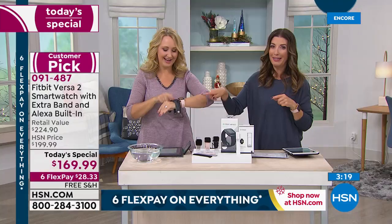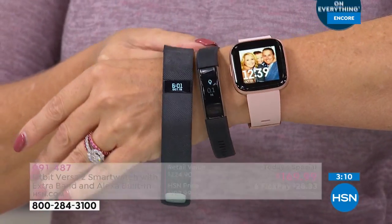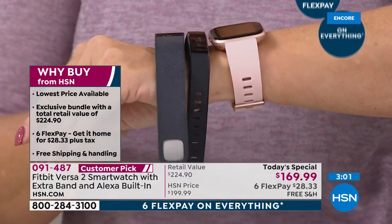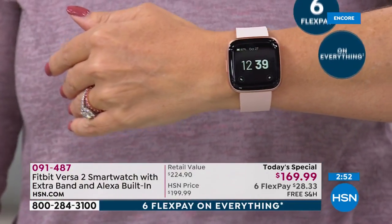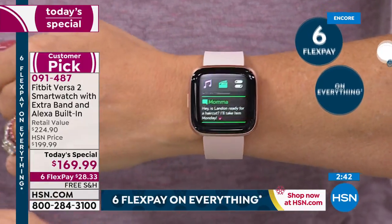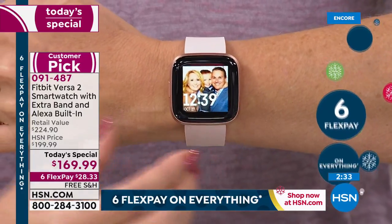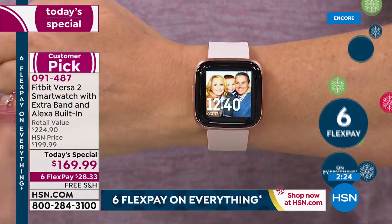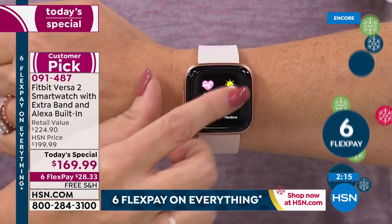If you have an older Fitbit, remind yourself how small the screens are on the older ones. These are my old ones — I had to dig out the chargers to get them powered up. Look how tiny those screens are! These were great devices that we loved. But the beautiful thing about having this Versa 2 is you can see it — it's that big, bright, beautiful screen that is so easy to see. That always-on display is right there. Any notifications you want — text messages, phone calls, calendar alerts, ring video doorbell, Arlo system — you're in charge of getting what you want. All your health stats are right here on the largest viewing area of screen Fitbit has ever offered.